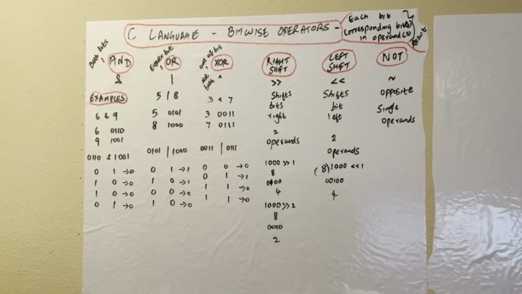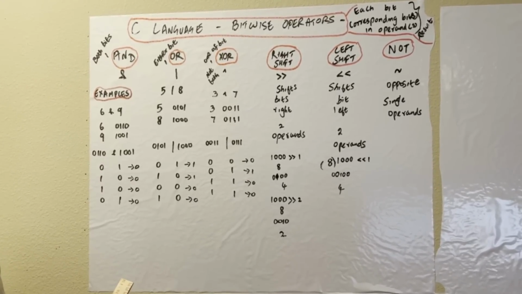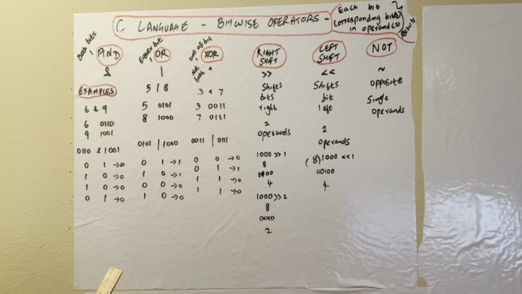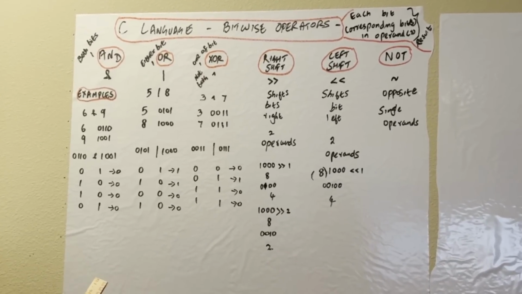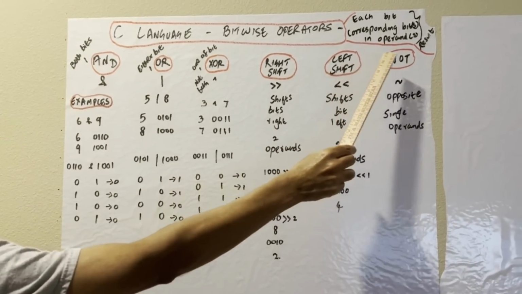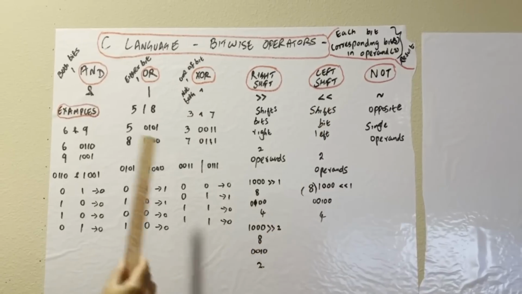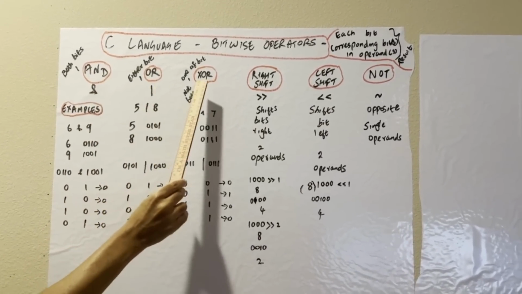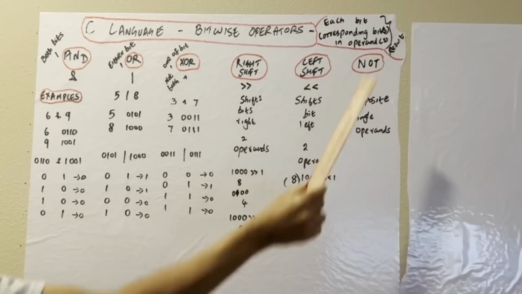Today we discuss the bitwise operators, which are internal to the hardware, and how C language operators can be used effectively with the computer hardware. Everything is zeros and ones, binary digits. So with C language we are trying to manipulate the data in the computer. Each bit corresponds; it operates on the corresponding bits of the operands. There are about 6 types. First one is AND, OR, exclusive OR, right shift, left shift, NOT.